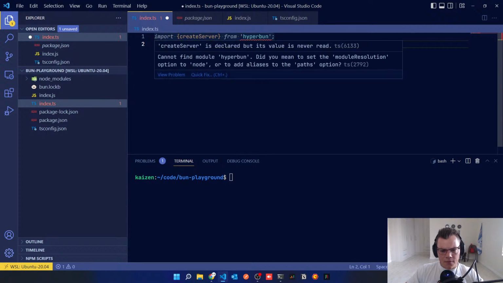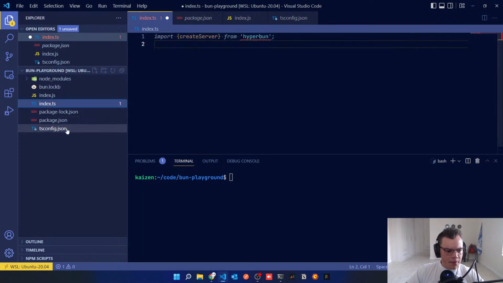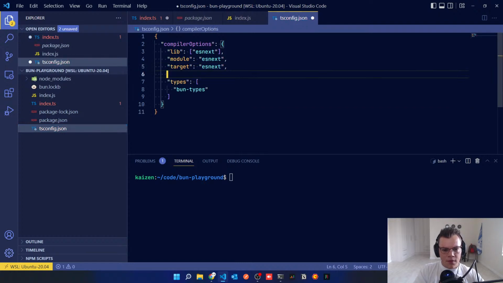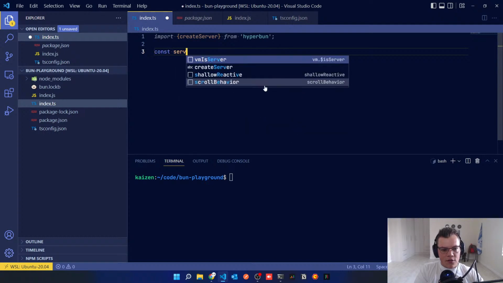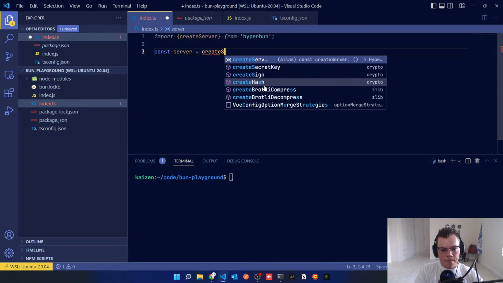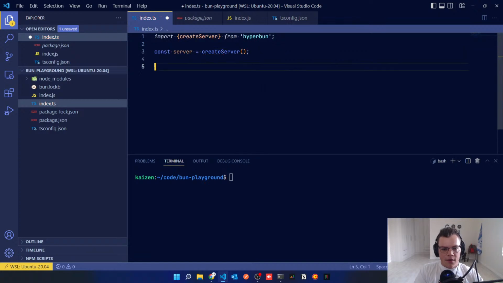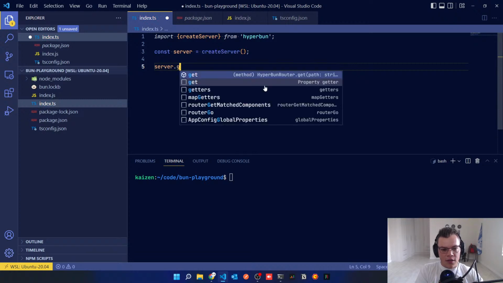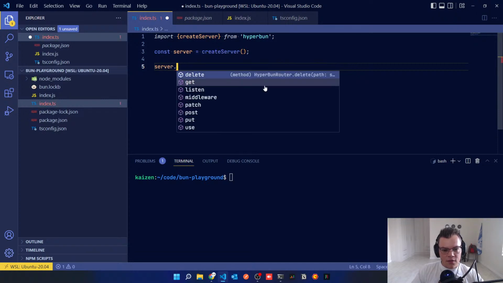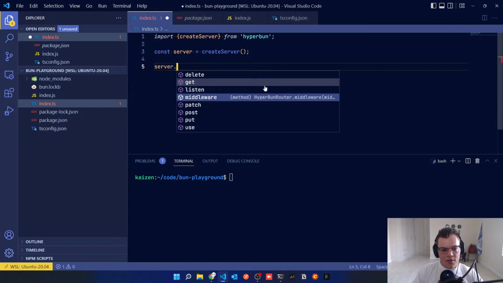Oh, wait, we need to set module resolution to node. Okay, so now we get create server, and this returns a Hyperbun server. Then we say const server equals create server, and then server.get. The typing is also good, so you get delete, get, listen, middleware, patch.